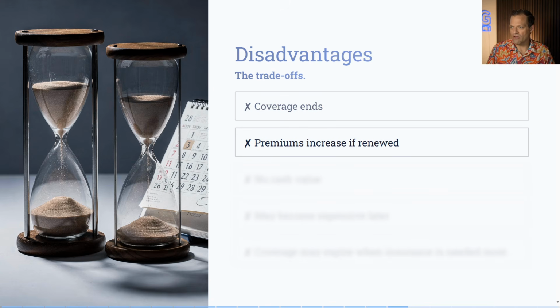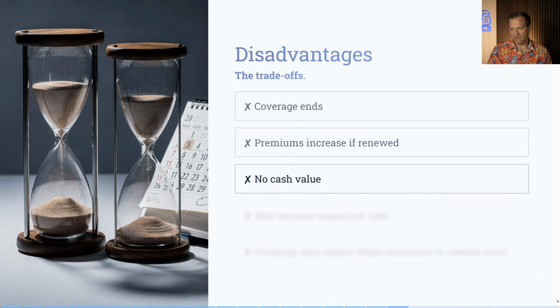Okay. Also, premiums increase if renewed. So many times I've sat down with clients, they've religiously kept their term insurance plan, and it goes from $50 a month to $500 a month. No joke. You can plot inside of the policy how it just dramatically increases over time if they're not quite there. And when you're on a fixed income and retired, like many of my clients, it ain't pretty. Okay. So again, this goes back to effective planning and picking the tool that best matches solving the problem, right?